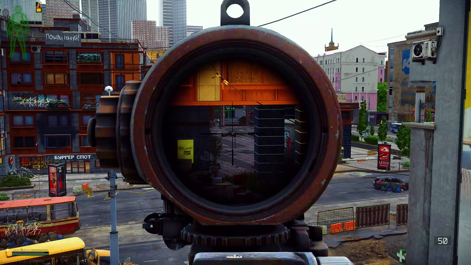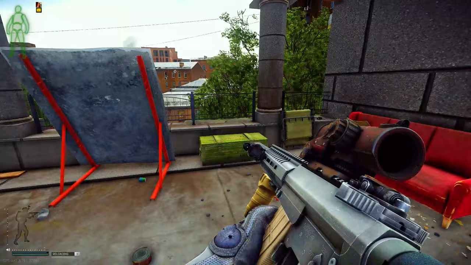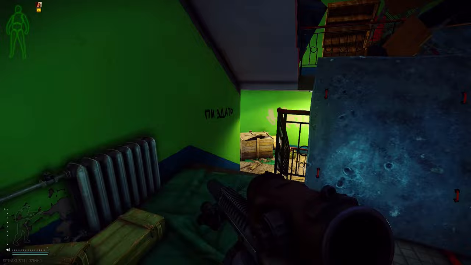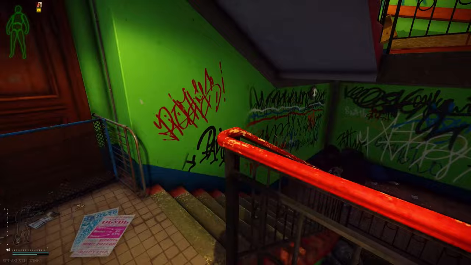I need to go over there and loot that guy now. This guy's got a ton of freaking loot on him. Okay. We'll at least get this done and maybe I'm gonna try to take the Primorski exit and get that done too. Let's try that. See if we can do that.